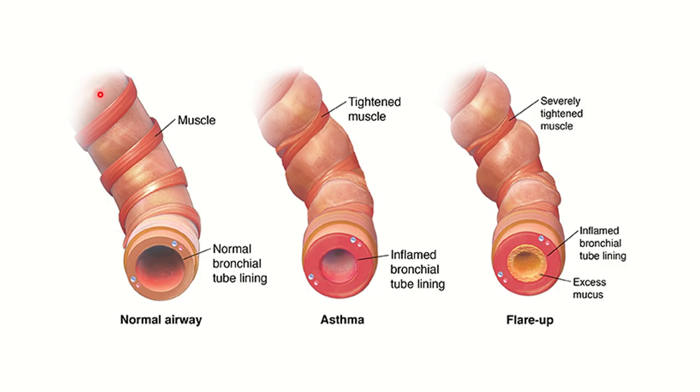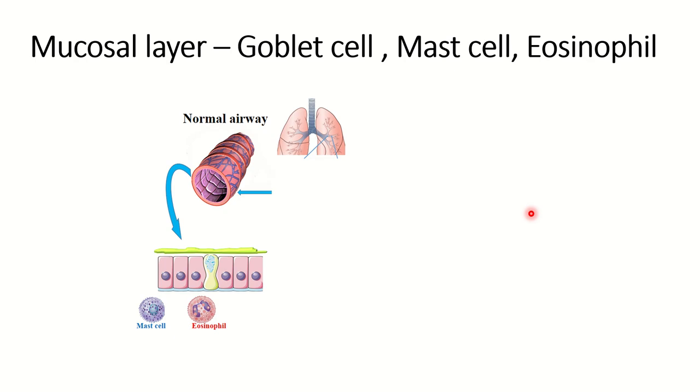So in asthma, in a normal airway, if you can observe, the smooth muscles are fully relaxed. The tone of the smooth muscle is very low. But in asthma patients, even when a person doesn't have any acute exacerbation of asthma, the smooth muscles are slightly tightened. They are hyper-responsive. If any slight allergen comes, they can undergo severe constriction. So you can see here, during an acute attack of asthma or a flare-up, the smooth muscle is severely tightened, and that itself will compromise the airflow.